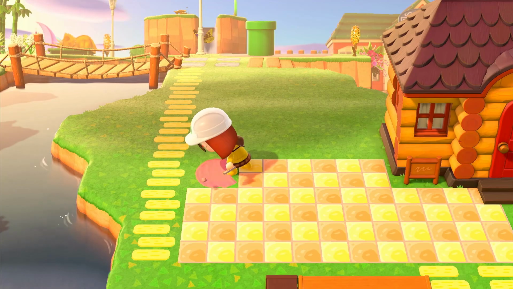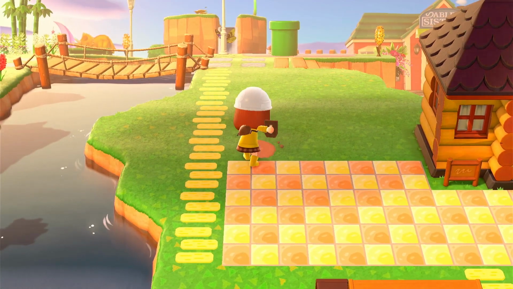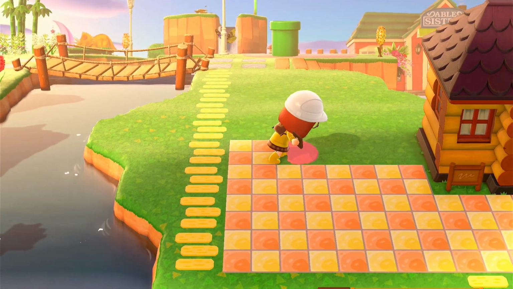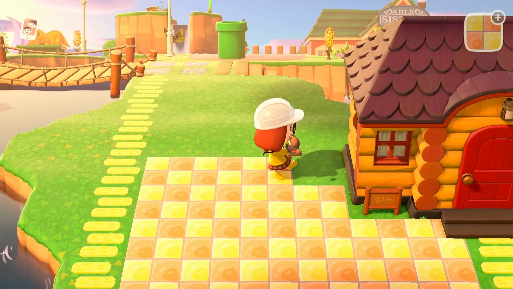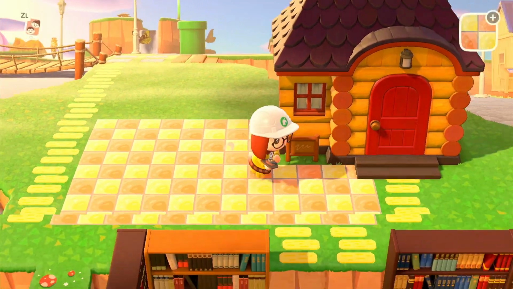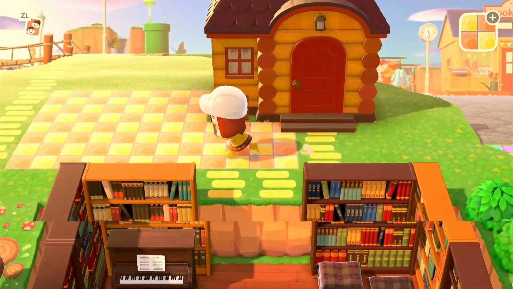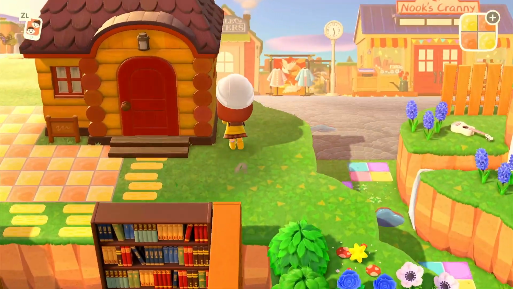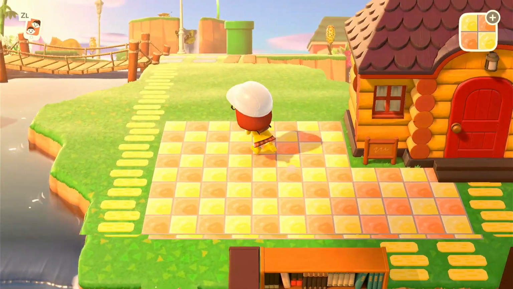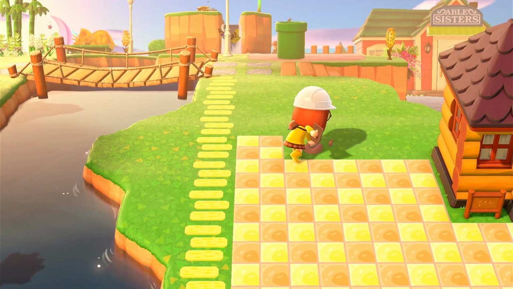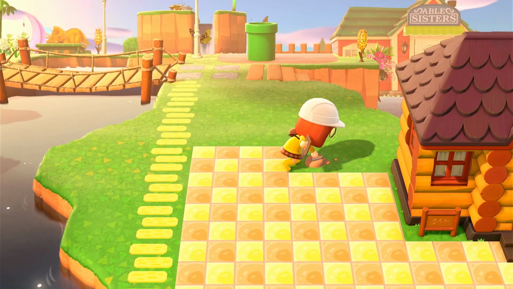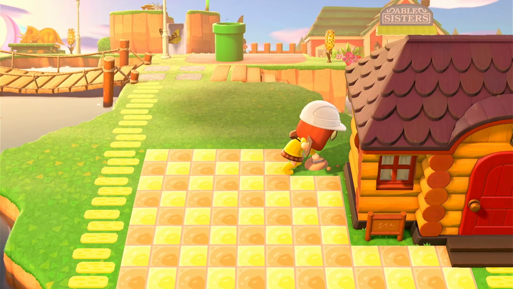I'm hoping to try and do a build for each of the Sanrio characters. So I've already done Chai with the Cinnamoroll items, this will be Marty, and then I'm not sure who I want to do next. So if you would like to see a certain Sanrio villager done next, then let me know in the comments. And if you have any ideas for what sort of build I can do, then that would be awesome too. And if not, then I do have a couple of ideas for each one, and I'll see what I fancy doing on the day.